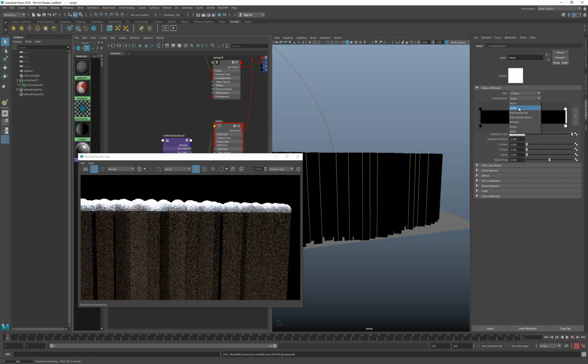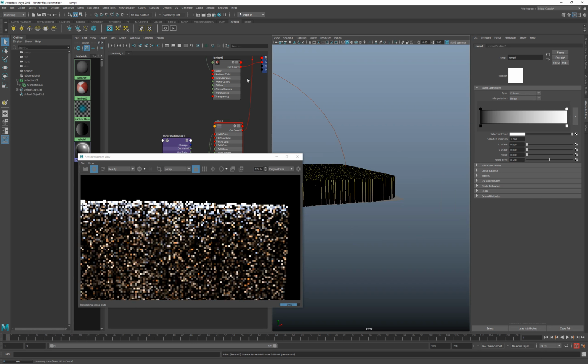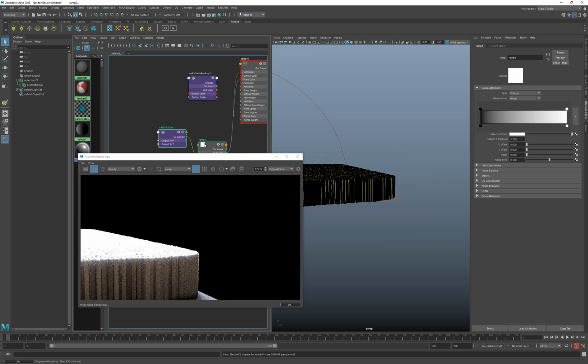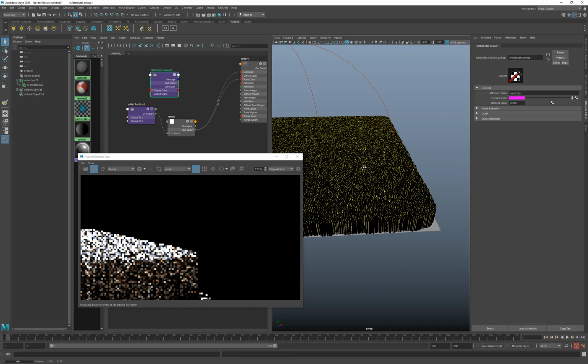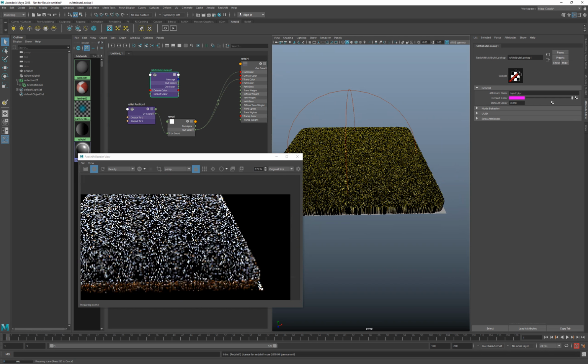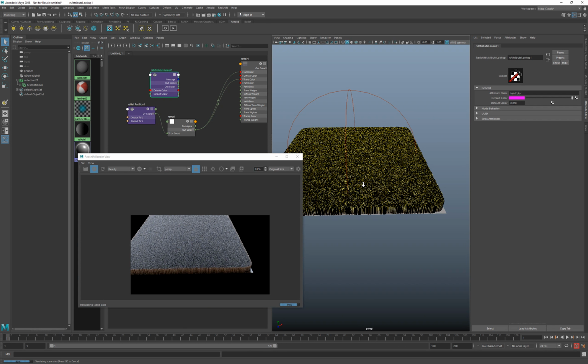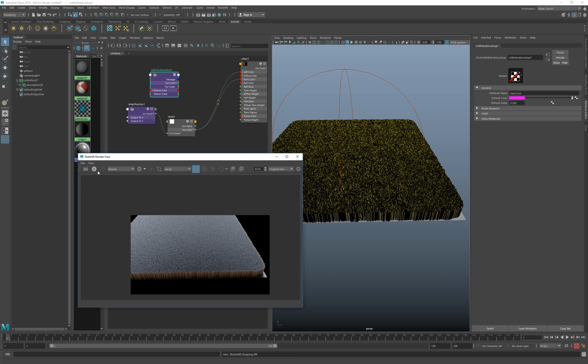Okay, so let's put this on linear again, and that means if I want, I can multiply the ramp with the attribute lookup, and I can do a lot of things just by multiplying them together. What I'm interested in right now is to vary this a bit. So right now we've seen how we can map something along the strand, we have seen how we can map something along the UVs of the underlying surface, but we need a bit of randomization as well.